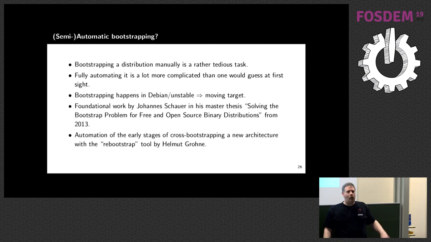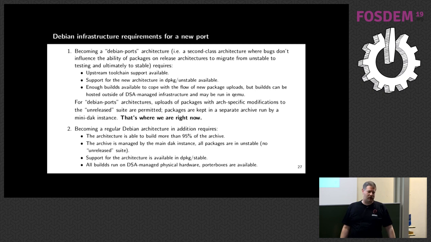So now we have packages, but we want to have a proper distribution, so we need to get those packages into Debian infrastructure. Debian has two major types of architecture, so regular architectures, which have regular stable releases, get security support for stable releases, and we have ports architectures, which is somewhat the kindergarten of Debian architectures. New architectures usually start in ports because they're incomplete, there might be stability issues at the beginning, and bugs in ports architectures don't influence regular architectures, so unstable, testing, stable migrations on regular architectures still run even if a package is broken on one of the ports architectures.